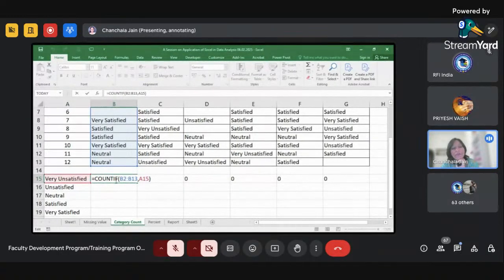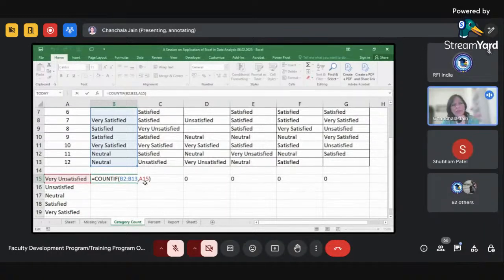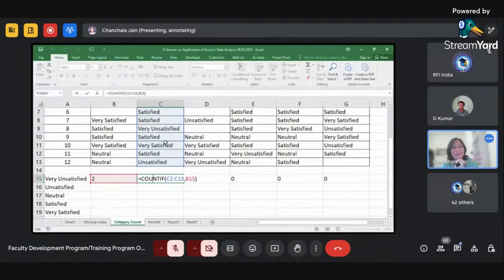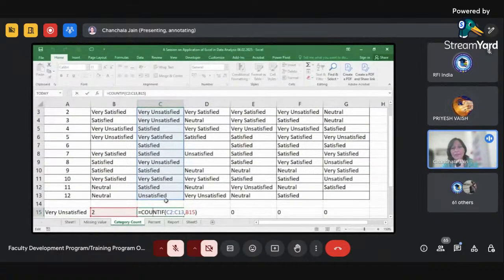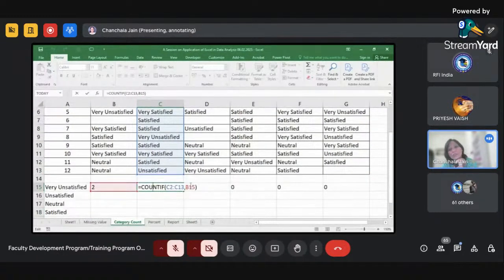Inside the countif function, I have given the range. Range is fine. Then I have given the criteria. Instead of the criteria, here we are getting 2. So in this particular range, the function is finding 2.